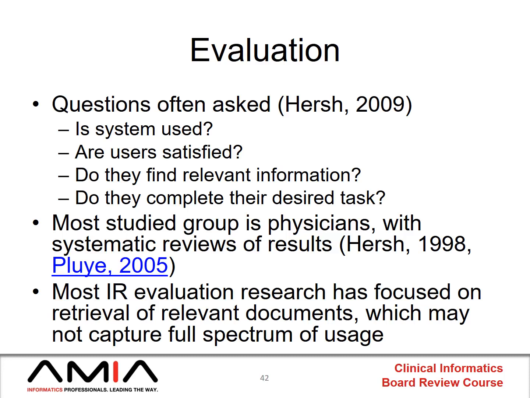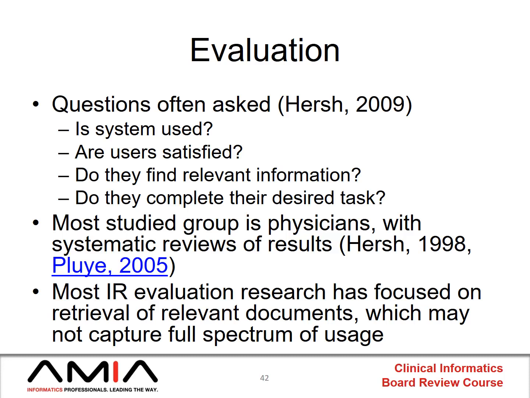The evaluation of retrieval systems looks at how well these systems meet the needs of users, and there are many different types of research questions that can be asked, and this is an area where I have done some research over the years. We can ask, for example, is the retrieval system used? That's a measure of its value. Are the users satisfied? Do they find relevant information? And do they complete their desired task?